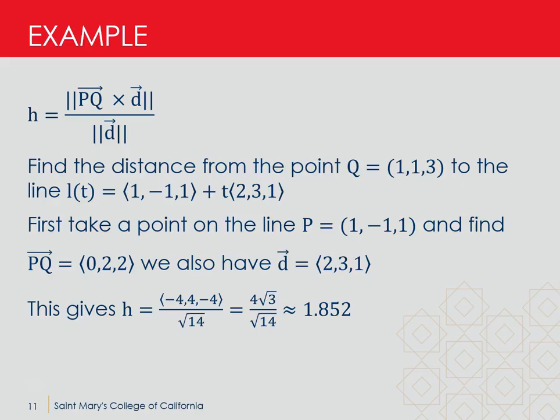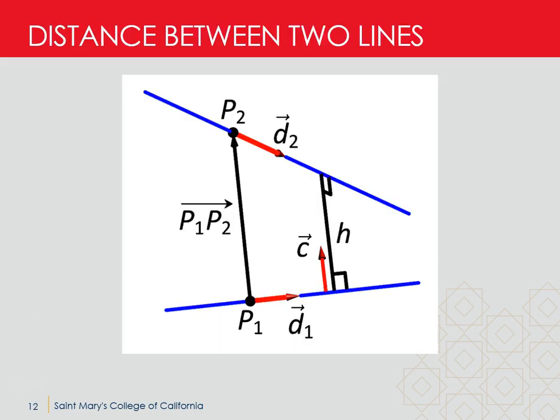Okay, so in each of these cases we have a kind of formula, and once we've got that formula, we can plug in everything we need. Okay, so our next example: we previously had the distance between a point and a line. Now we're going to look at the distance between two lines.